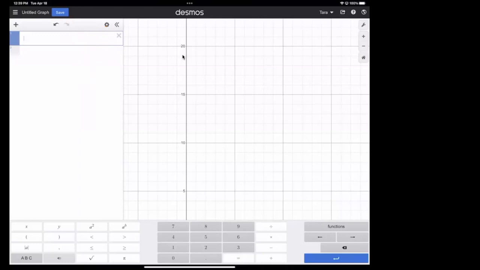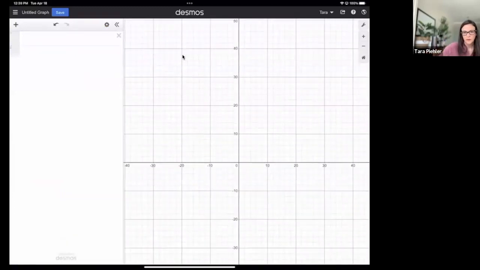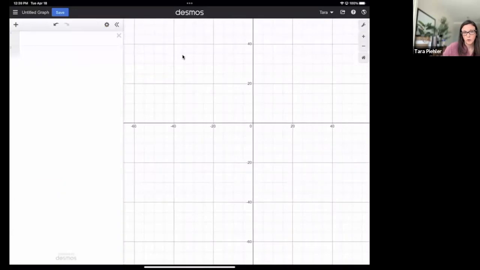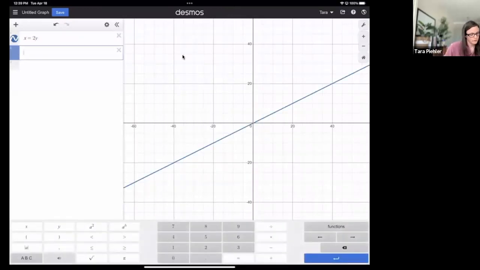Okay, so we're going to put our 2 equations in. So our first one, we'll say instead of J and G, we'll use X and Y, since we're in the X, Y coordinates. And this is a free program if you want to do this yourself. So we're going to say X equals 2Y was our first equation. And then we solve for that. And then our second one was X equals Y plus 5.